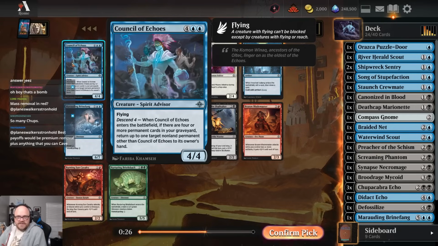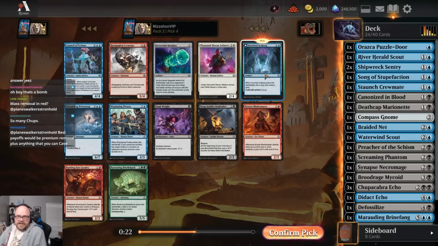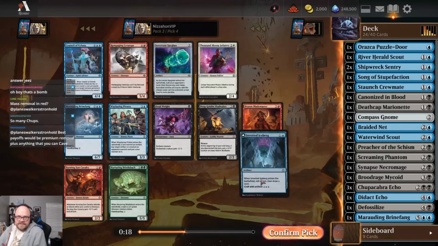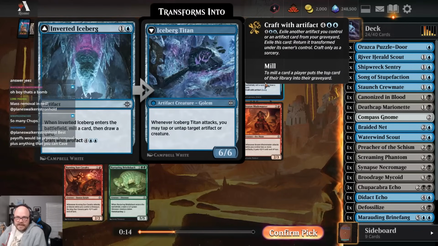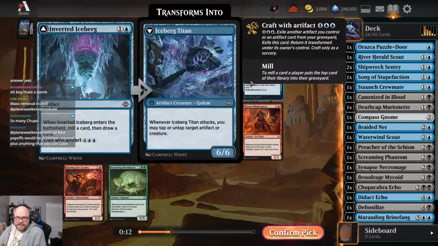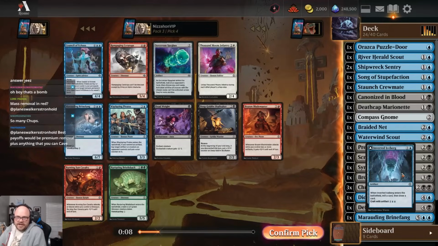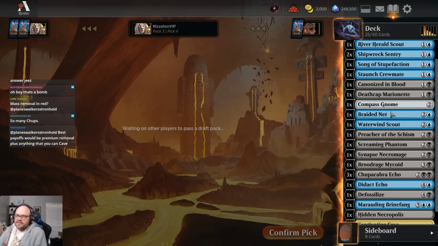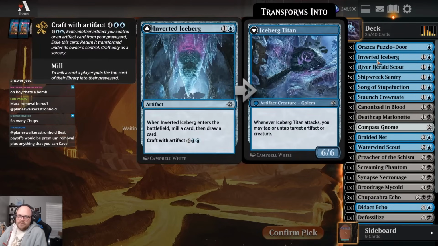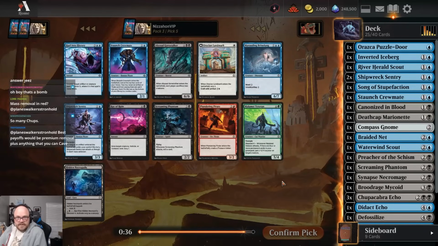I do like Council of Echoes okay, but right now I think I'm more interested in trying to enable our Chupacabras than I am in grabbing more graveyard payoffs. So there is a dead weight for what that's worth. Is it better than Iceberg? Probably not. I just feel like the synergy on Iceberg, there's a little bit with dead weight, right? It goes to your graveyard pretty easily, but the Iceberg just seems like it'll do more. It likes when we have artifacts in our graveyard too.